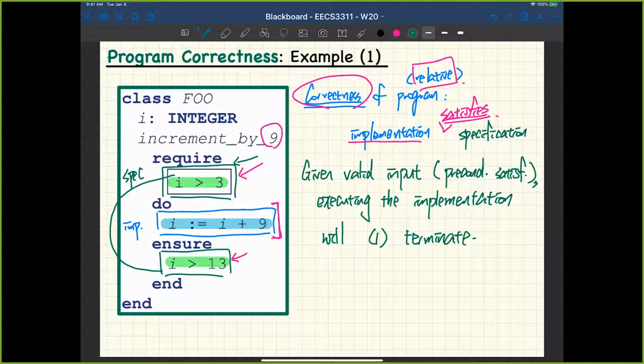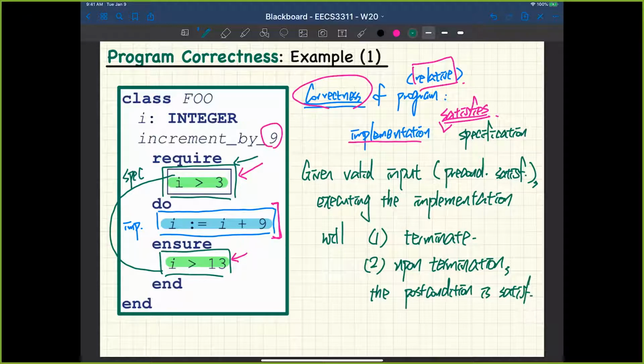For termination, let's be a little bit informal in our justification. Because there's no loop over here, there's no possibility that you can run into an infinite loop, and there's no recursion either. So termination, we'll talk about a little bit later. Number two, upon termination, the postcondition is satisfied.